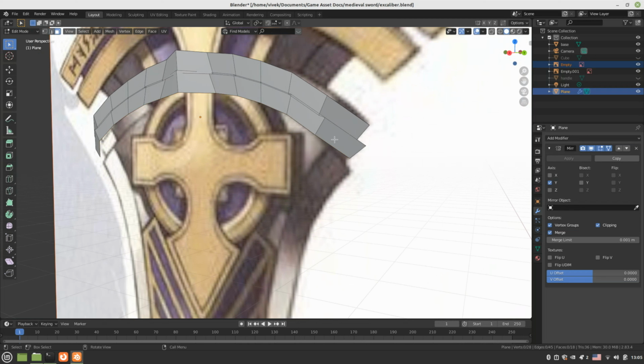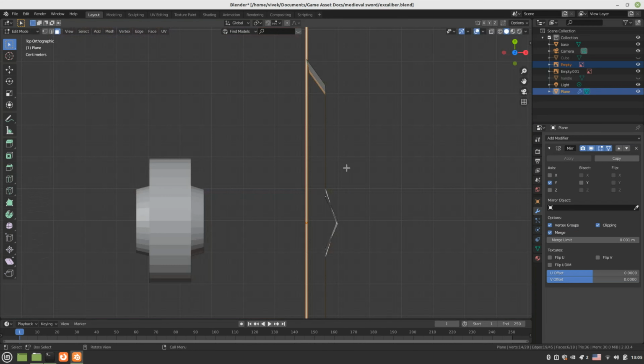Three for face selection. We'll drag these faces out on the top.